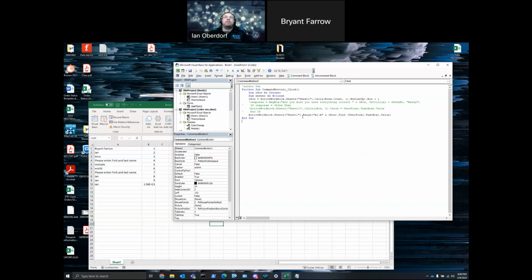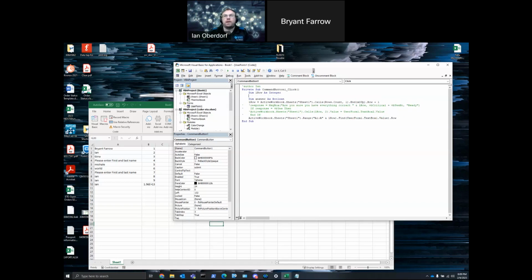So what we did, we called out range dot find, and now we're going to try to find the value that's stored in our text box right now. Once we found it, we're going to say dot row. Next thing we have to do is make this a variable itself.